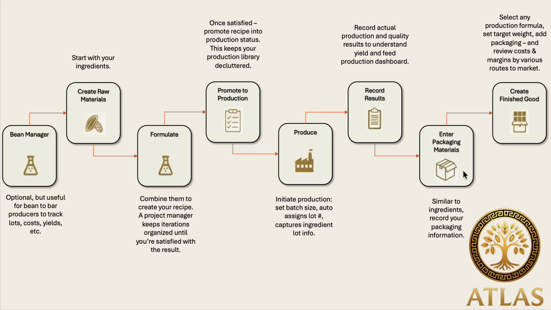We'll tell it what size product we want to make. Maybe it's a 50-gram bar, maybe it's a 60-gram bar. We'll identify what packaging goes with that. We'll add some overhead and some waste costs that we want to get absorbed into our pricing. And then we'll designate what's our route to market. Are we selling it ourselves directly to the consumer? Are we bringing it to a retail store where the retail store is going to want a percentage margin off of that? Do we need to go through a distributor to get to the retail store?